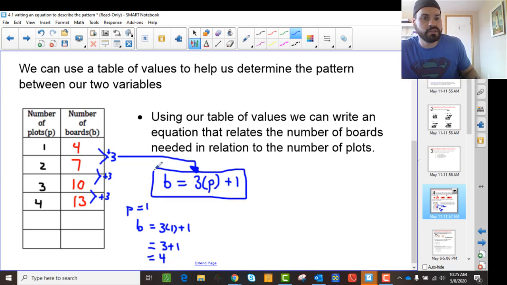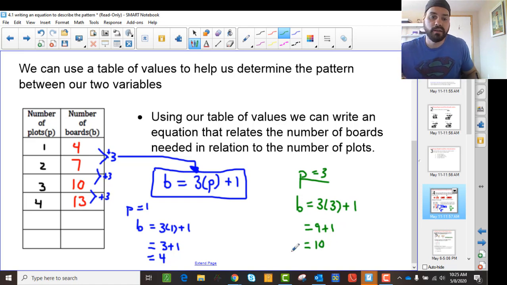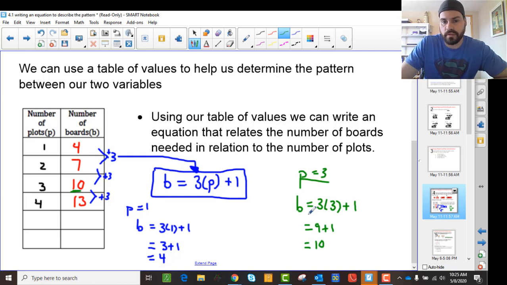And then you can always test your equation. That's the beauty of making an equation, is you can test it. So we could say, what about when P is 3? Does it work? Okay, so we go back to what we just did in the previous slide. We say 3 times 3 plus 1. Does that give me 10? Because it's supposed to, right? So we go 9 plus 1, we get 10. And we say, does that work? And we say, yep, there's 10. So that's our equation. Okay, so that's how we, first of all, take a diagram and describe that using a table of values, sort of list and count, and then from the table of values we develop an equation.